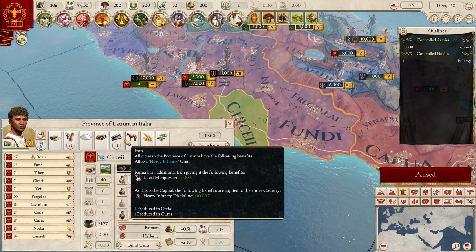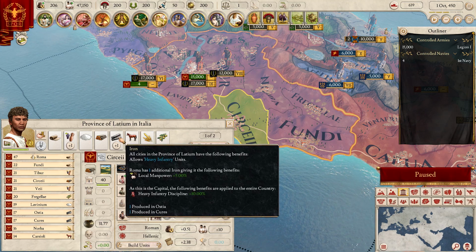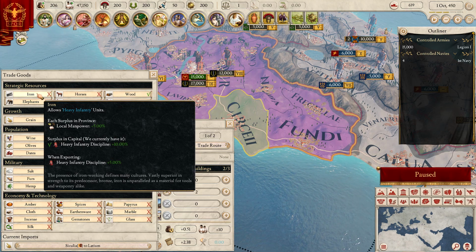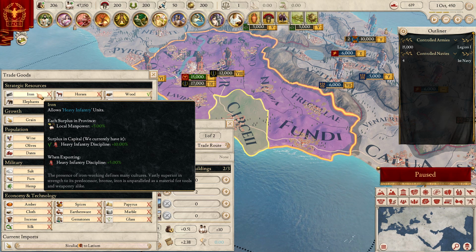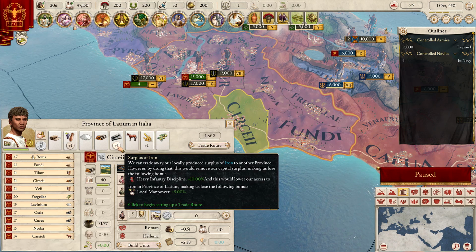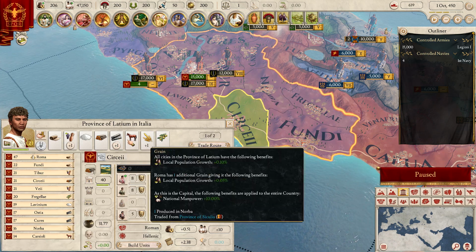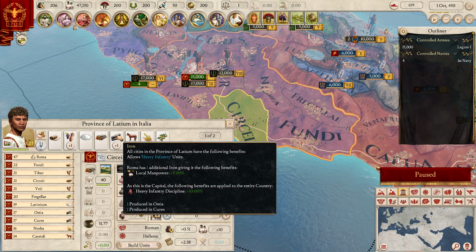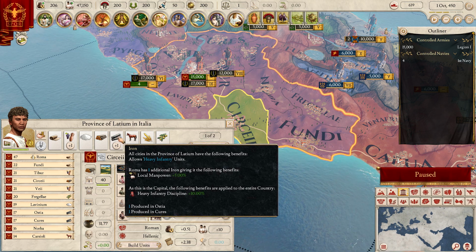Now the issue is that surpluses give you a bonus. So for example, pretend we didn't have iron. Iron will actually unlock heavy infantry, but for each surplus you gain 5% morale to the province, and the capital bonus gives you 10% heavy infantry discipline. So basically having a surplus, which is what we have here, represented by the image, means you have a resource. The +1 means you have 2. We're basically receiving plus 5% manpower and 10% heavy infantry discipline in Rome automatically.